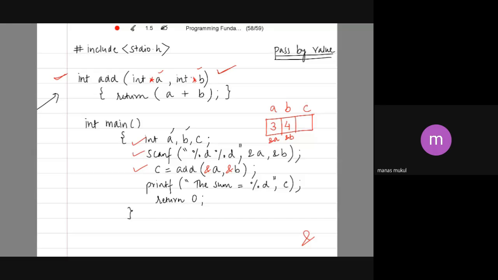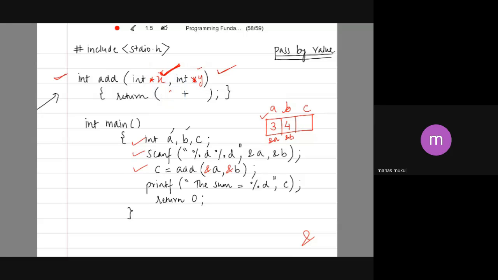Here you see I have declared two pointer variables, A and B. This star A is holding the address of A, and this star B is holding the address of B. Now, to make things a little clearer, I'm going to change this A and B to X and Y.